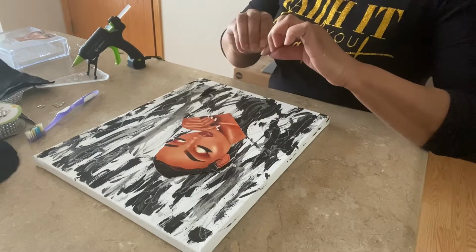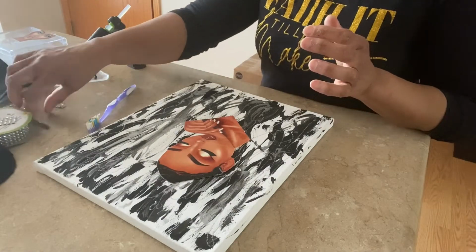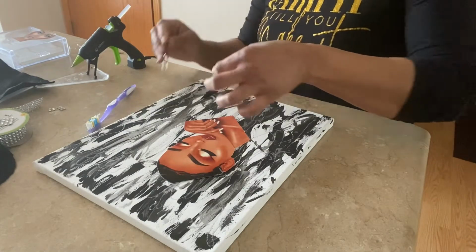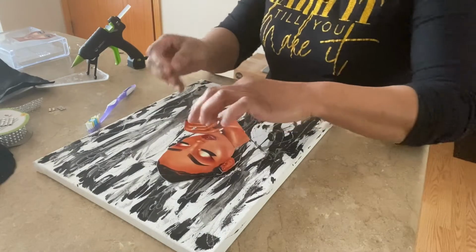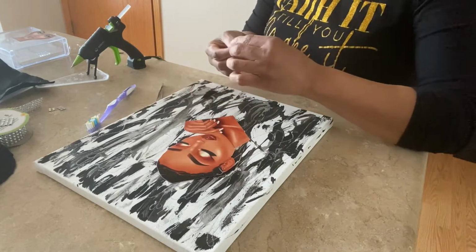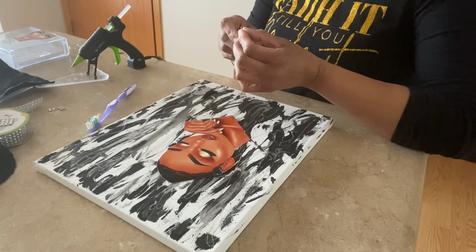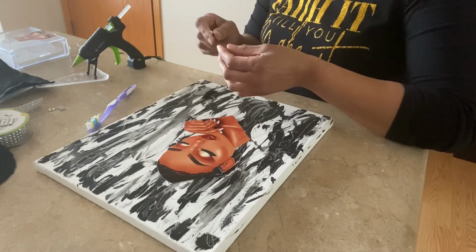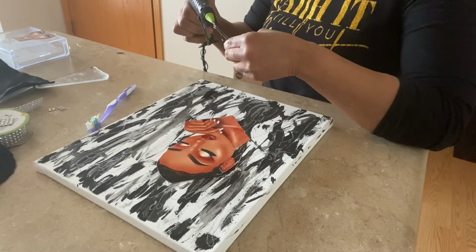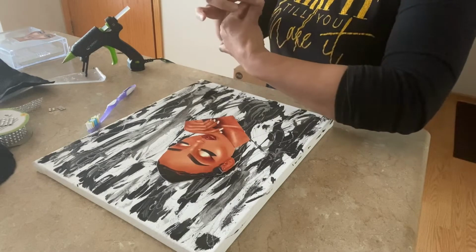So, I also said I was gonna make a little fake ring on my finger also. How I did that is, I'm gonna take two little pieces of bling here. I'm gonna, to this, let me see where I wanted it. Right there. Get this on here just right.